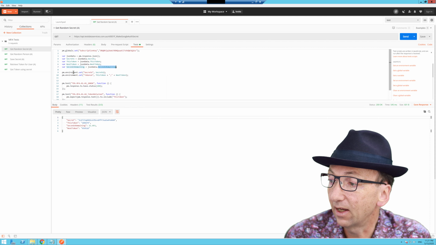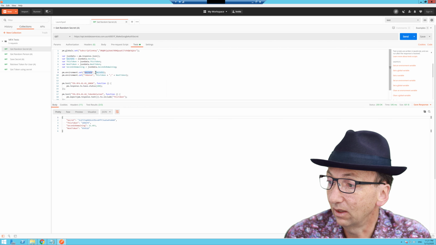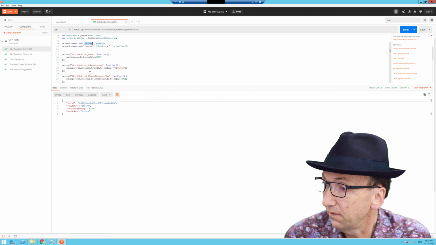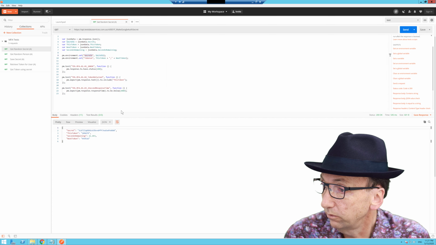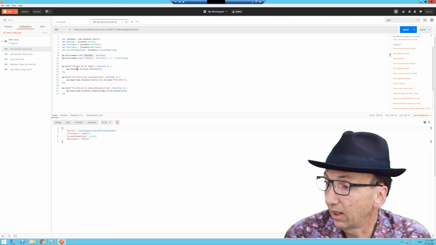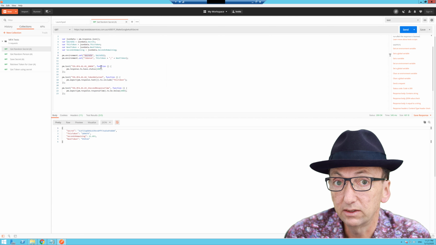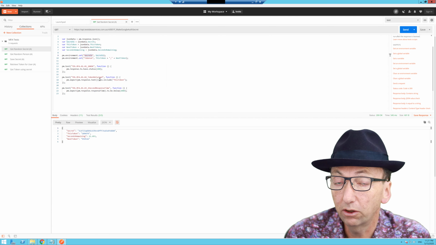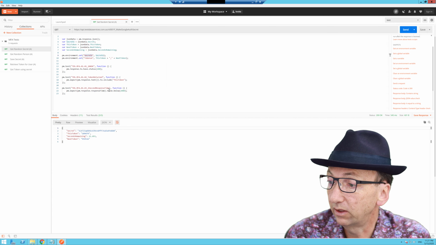I now set that with this environment set so that secret A is this one here, and tokens A is that token. So I then am able to, in subsequent steps, make use of that. I have 3 test assertions in here. I have a check to make sure I get a HTTP 200 response, a check to make sure a token is returned, and a check to make sure it doesn't take too long.